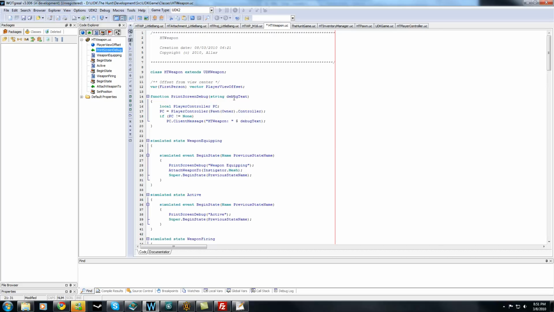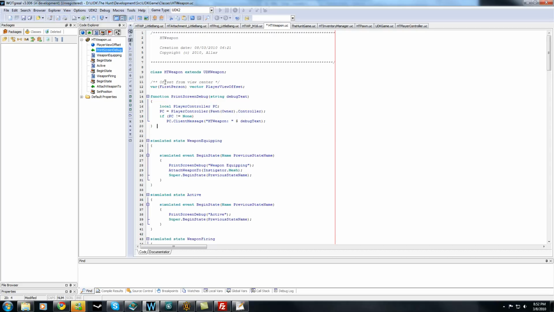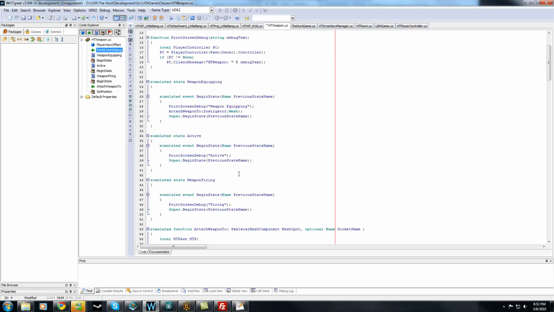So whatever string you pass into debug, it's going to add it to the end of this HT weapon part, and then print that to the client, and the client is whoever owns this weapon. So it's a nice little function to have your weapon print stuff.